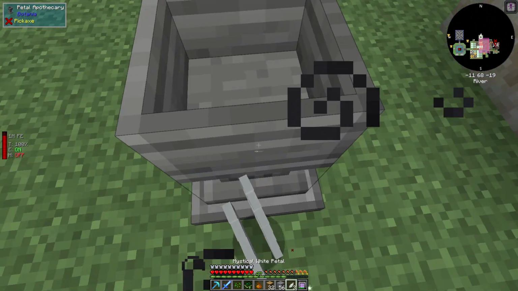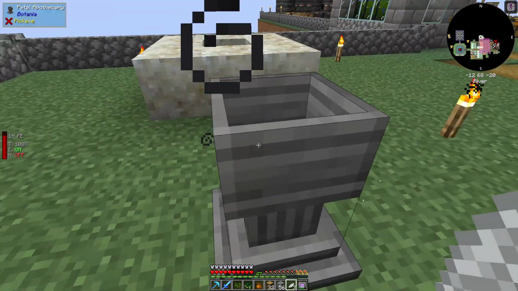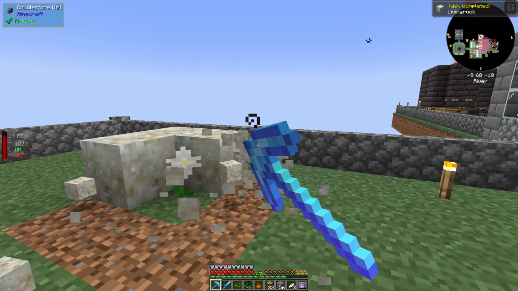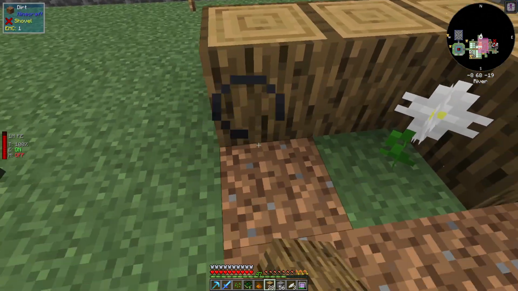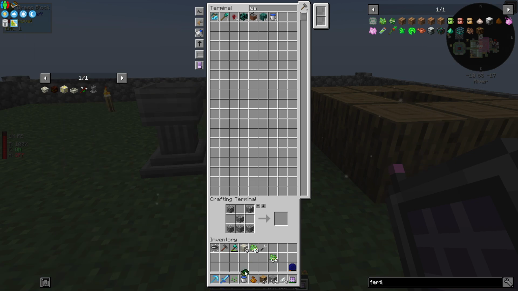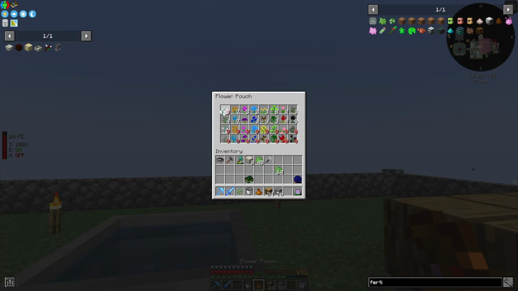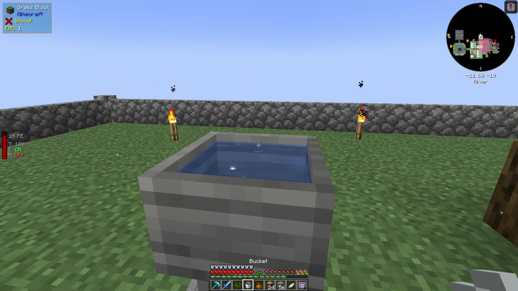Oops. Where'd it go? What did I do? Did I drop it on the ground? Oh, I think I did. Stupid. Boom, boom. All right. Let's get another water bucket, because we're dumb. We need another mystical white flower because we threw our petal on the ground like an idiot.